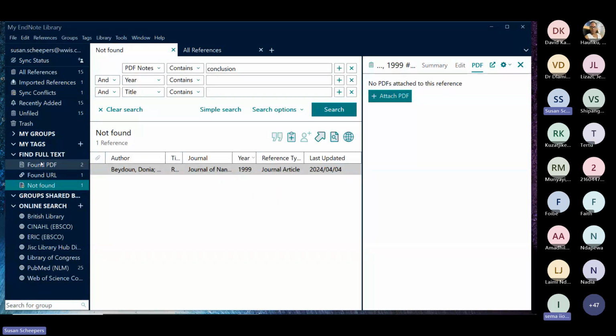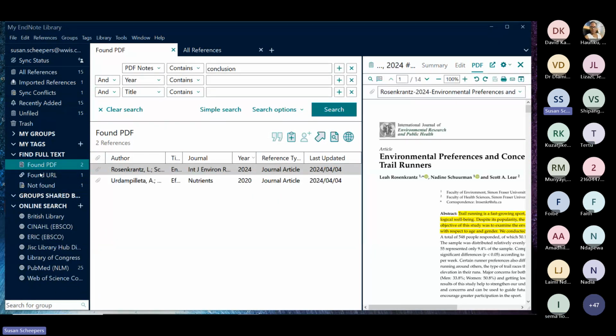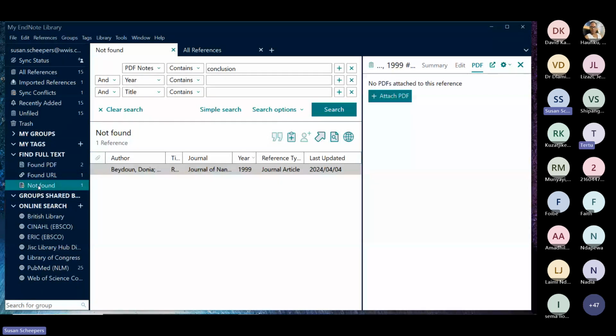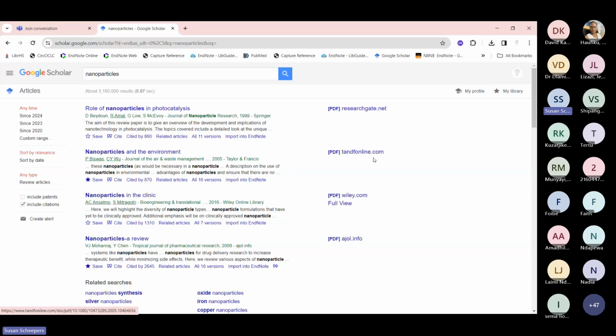Found 2 PDFs, not found. I wonder why it's not finding the PDF, although the PDF shows that it's attached to ResearchGate. So that might be a problem. Let's just import this one into EndNote. So you'll click on import into EndNote. You will click onto the download.